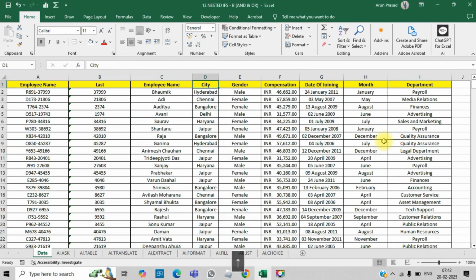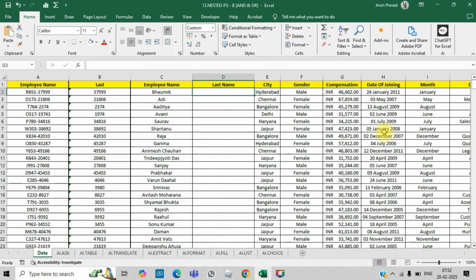Similarly, for employee number, I'm going to give it for column C. Let's say you want to segregate the data into first name and last name. Now in this case, you could see some of the names have a second name also. I want to have only the second name, the last name. I want to segregate.